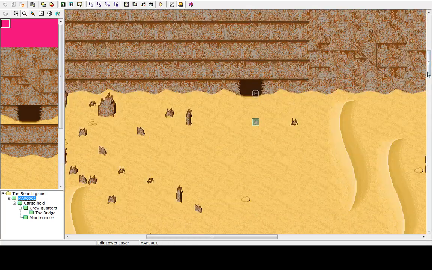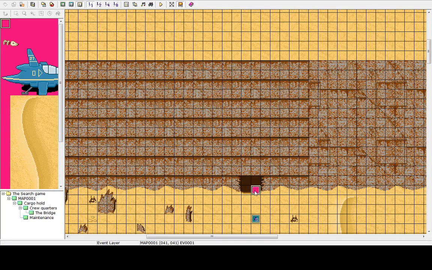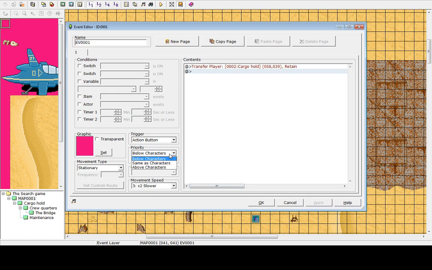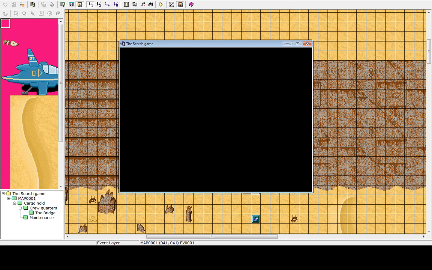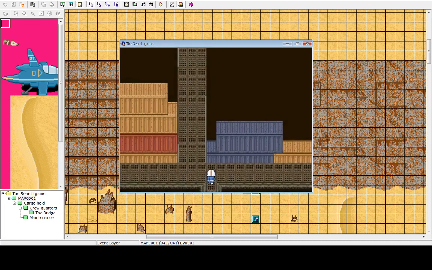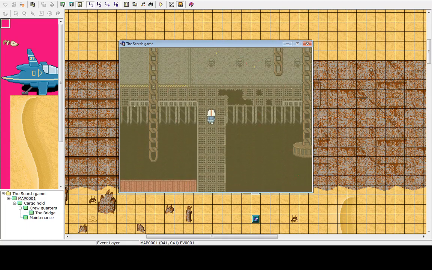Yeah. Now that I have the tiles working, I need to get to work on the entrances. So, when I'm going to select this, this was supposed to... Oh, that's why it wasn't activating. I had it set on action button. I need to set it to player touch, I believe. Go apply and try this out. And there we go. Also, I have Sandstorm enabled in here for some reason. I should probably turn that off.